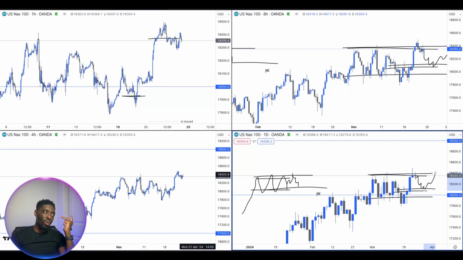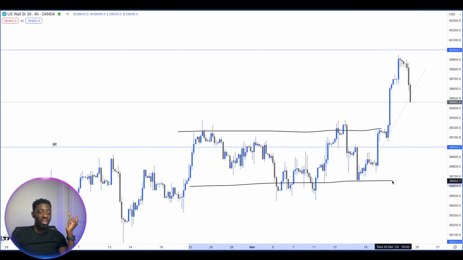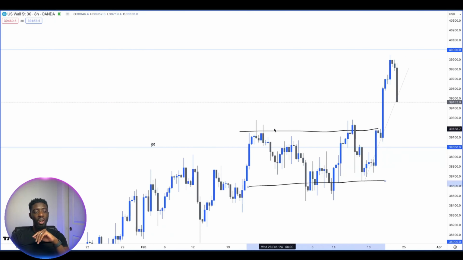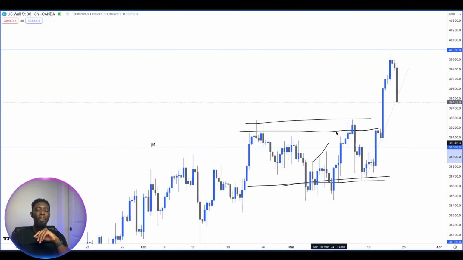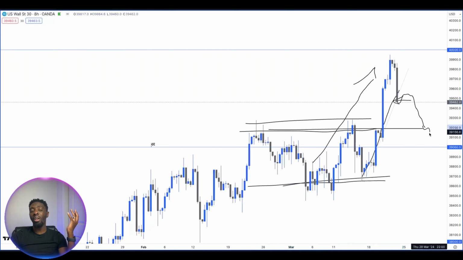So look at US30, you have this range right here. Let's look at it from the 8-hour time frame. You have this range right here. You had a massive move to the upside. You have this trend line coming in. There's a potential that this will get violated. You get a test, and then you have price dropping back to areas like this, or even going in deeper.